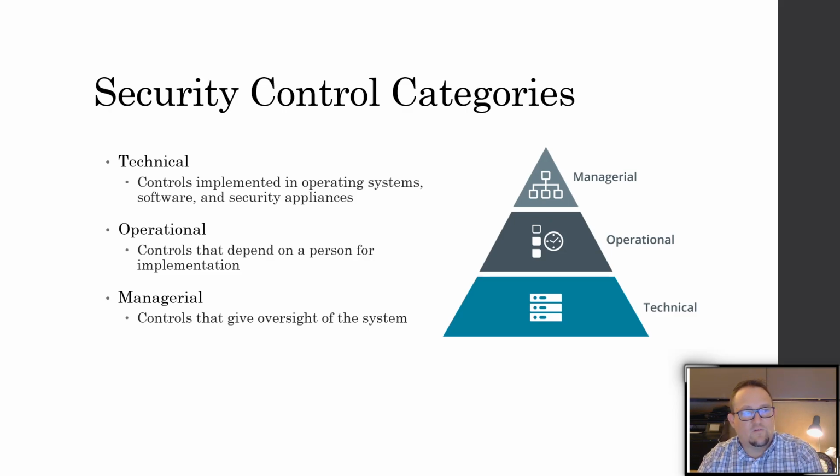So there are multiple ways to look at this. If we look at the managerial, this could be policies and procedures. This could say, hey, this is what you should and should not do within our network. Operational controls could probably depend on a person. Like, for instance, you can't create new user accounts without going through the proper channels or through the proper IT department. While technical controls could be virus protection software, firewalls, different things that are implemented within our environment itself.